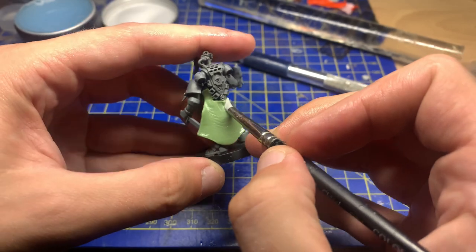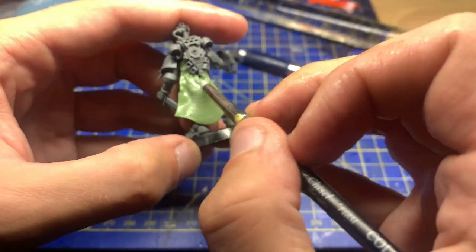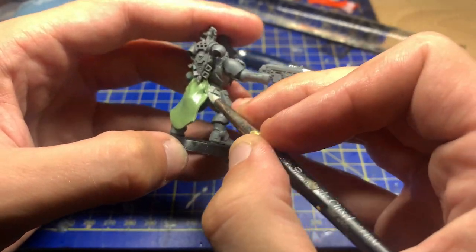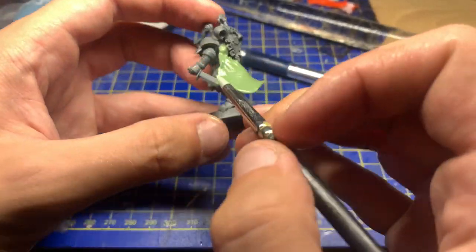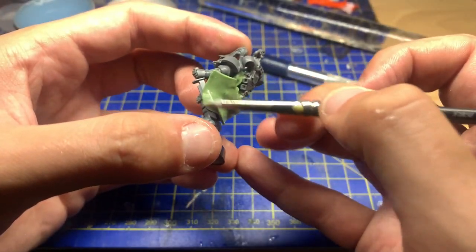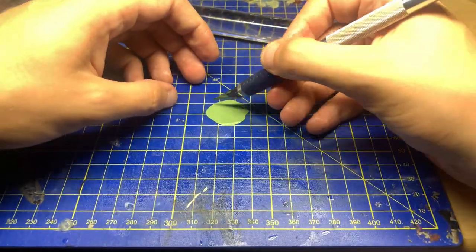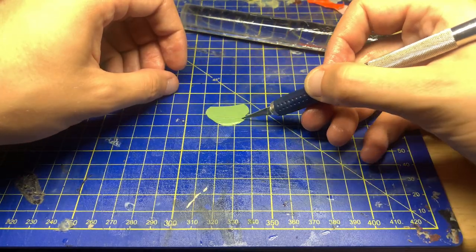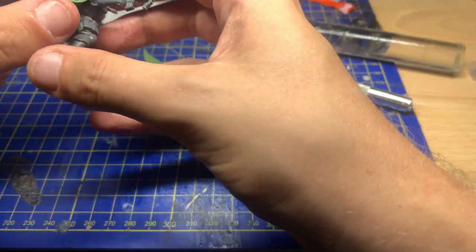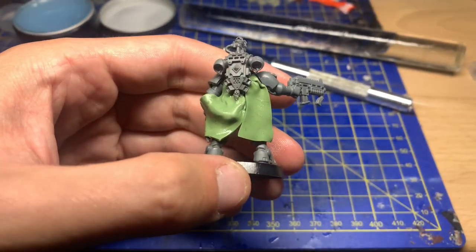I've laid it down onto the model and now we're just going to work it to the contours of the model. When you're sculpting these types of capes on an already sculpted model, you just want your first underpinning layer to flow and wrap around the model that you have. This is the beauty of this technique — the model will tell you where the folds are. You just put them down and accentuate it a bit, get it to fit and wrap around the model. With this particular technique, I was going to go with multiple pieces of leather rather than one big flowing cape — I wanted there to be at least one or two different pieces of material.